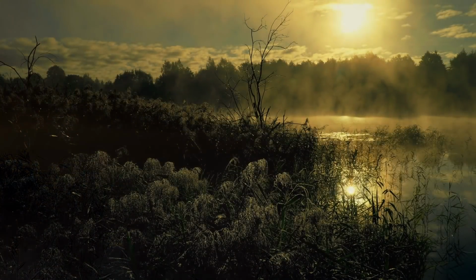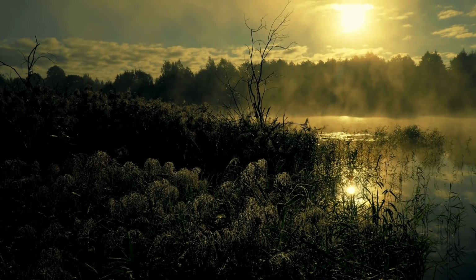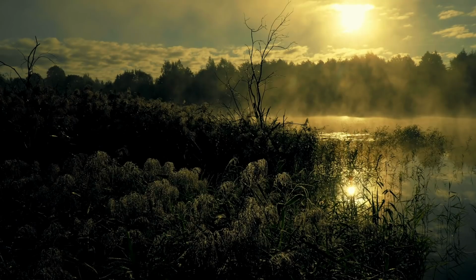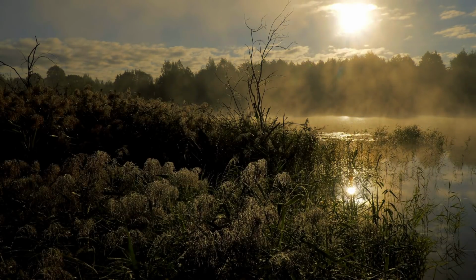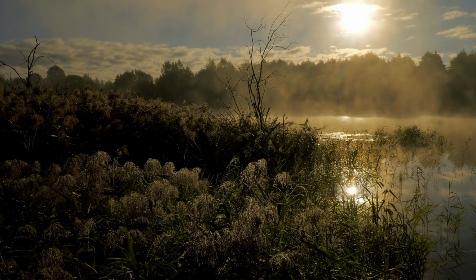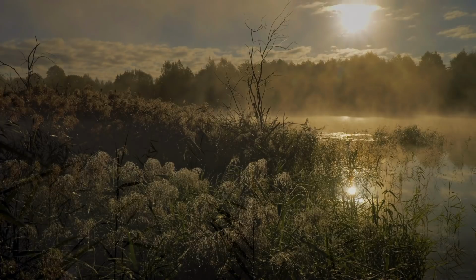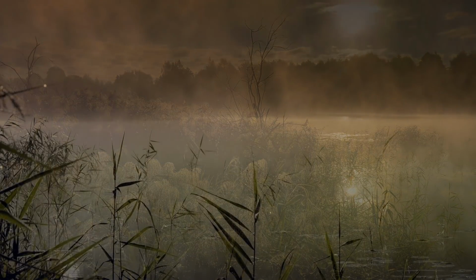Breathe in peace and let go. Breathe in tranquility and let go. Breathe in softness and let go. Breathe in acceptance and let go.